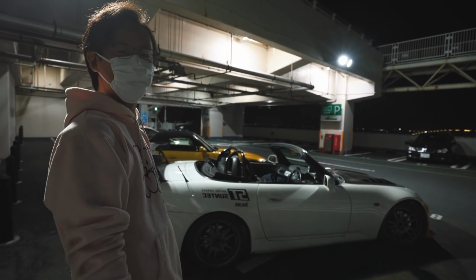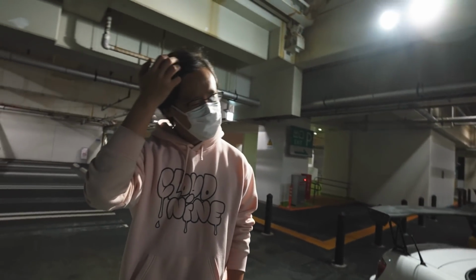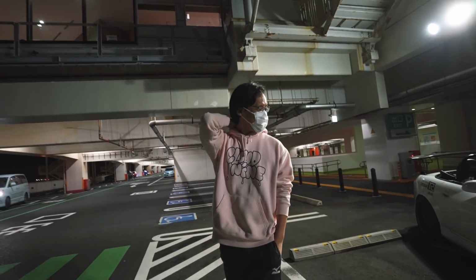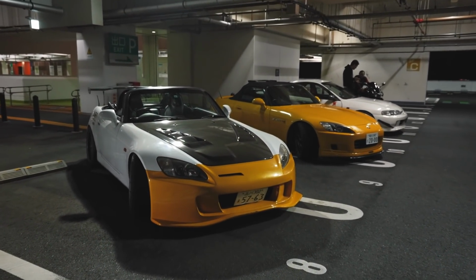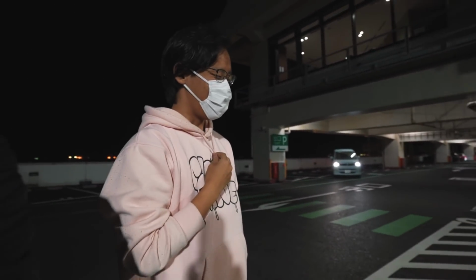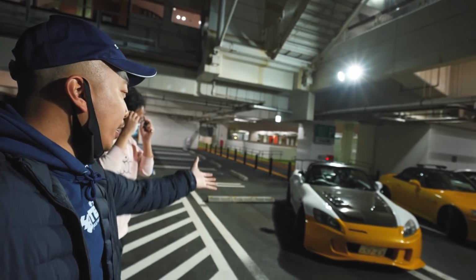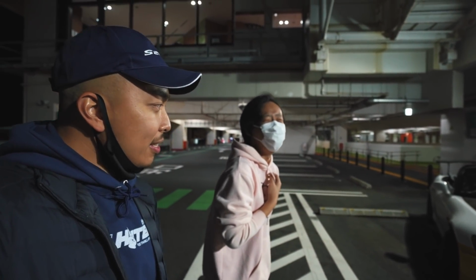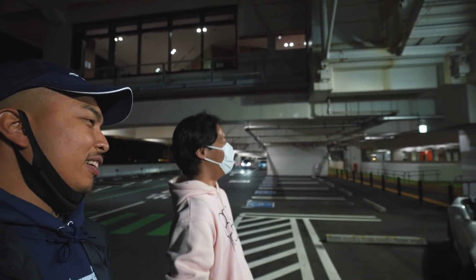And you have like 3 degrees of camber in the front now, right? Yeah, 3.5 actually. Oh wow. So it must really dive into the turn. Yeah, it does. It really does. I love how unique it looks now. Duck 2000, so kind of only one in Japan. I feel like you have to just keep it like this forever now. It's kind of like a trademark. Like if you made stickers and stuff. It just looks so cool actually.